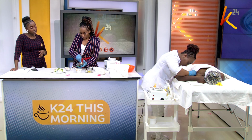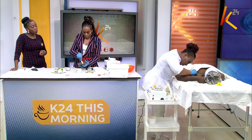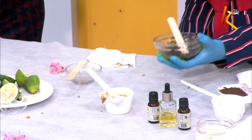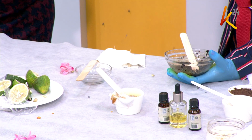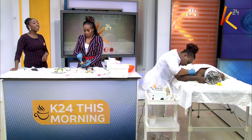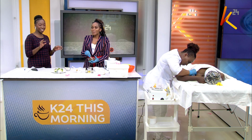So this has to mix well. If you have something to mash it, it would be even better. So with this, what you're actually saying is that twice a week in the particular area. Yes, if you're happy to do it twice a week. But let's say you've done waxing, you wait for 3 days for the skin to be okay and not sensitive. Then you keep scrubbing every 3 days. It works magic for the armpits, for your inner thighs, and butt.